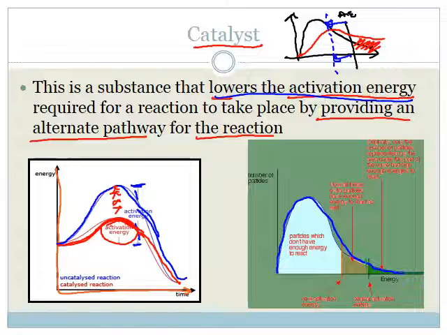Okay. Here is the original activation energy with only this tiny number of particles that have enough energy to have effective collisions. Now, if we add a catalyst, it lowers the activation energy, so therefore it ends up down over here. So now all these particles have enough energy to have the possibility of effective collisions. Okay, so please know the difference between this Boltzmann-Maxwell distribution and this Maxwell-Boltzmann distribution, and know how to draw them or be able to explain, because they like to ask this and you need to be able to explain it.